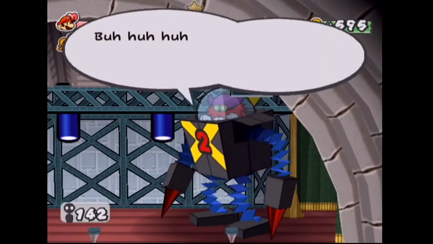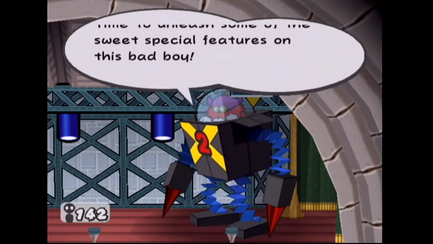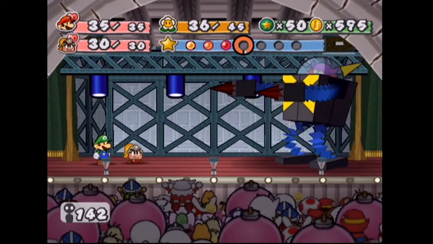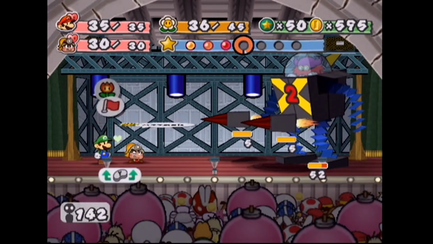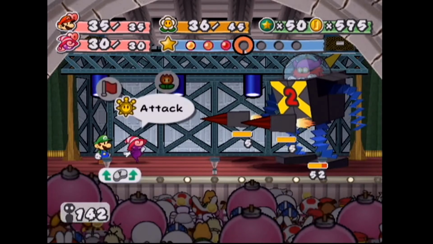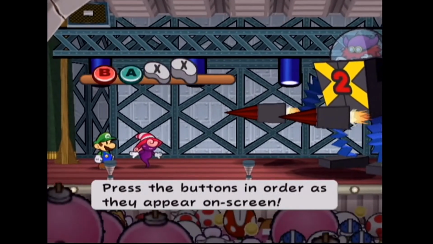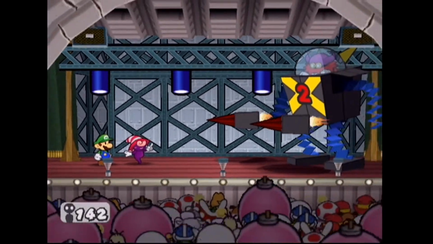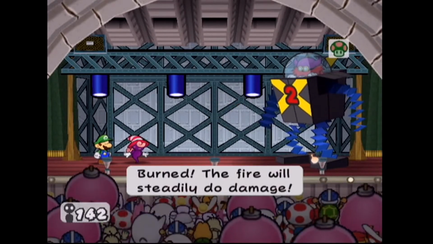Alright, we gotta knock down some of this HP again. I can't believe that I died. Alright, here we go. He's gonna unleash his bad boys, which means this will give us an opportunity to try out Vivian's Fiery Jinx again, see if it works this time. Let's press the right buttons. B-A-X-X-X. Alright, that works wonders, actually. Perfect to take them out.